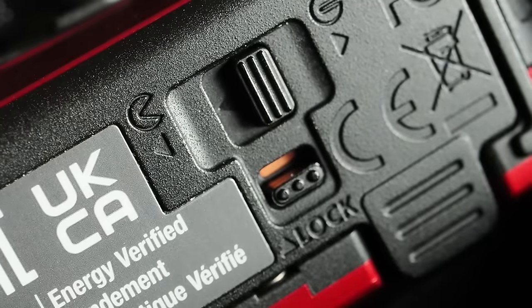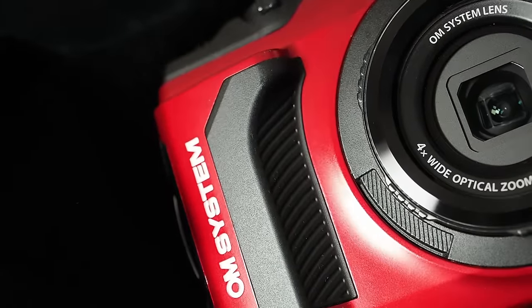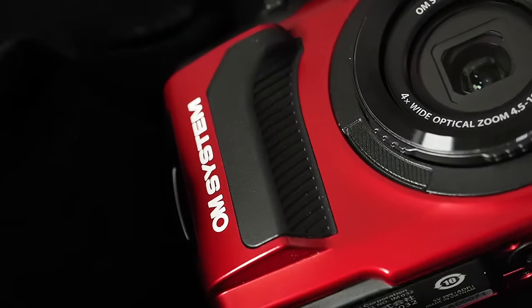In addition to its ruggedness, the camera is exceptionally well made, competing with top-of-the-line professional cameras in that regard. The rugged metal-plastic camera body is confidence-inspiring, and every cover is safeguarded against accidental opening with a separate lock. Compared to previous Olympus TUF models, the grip has been redesigned for better handling.